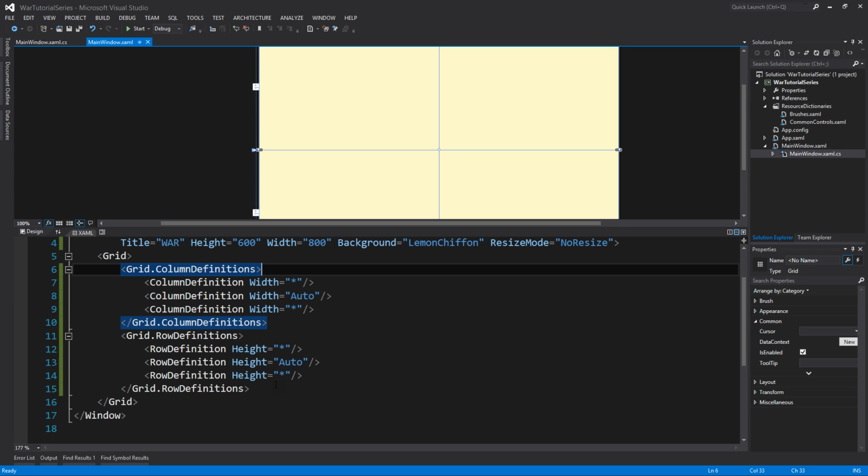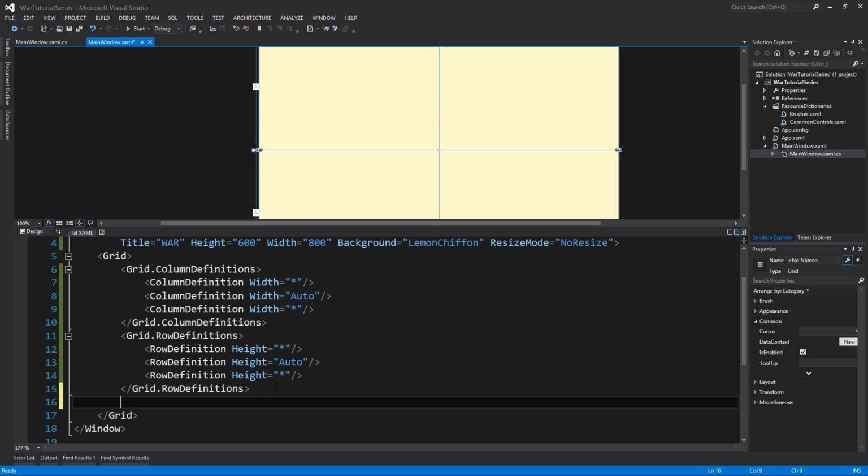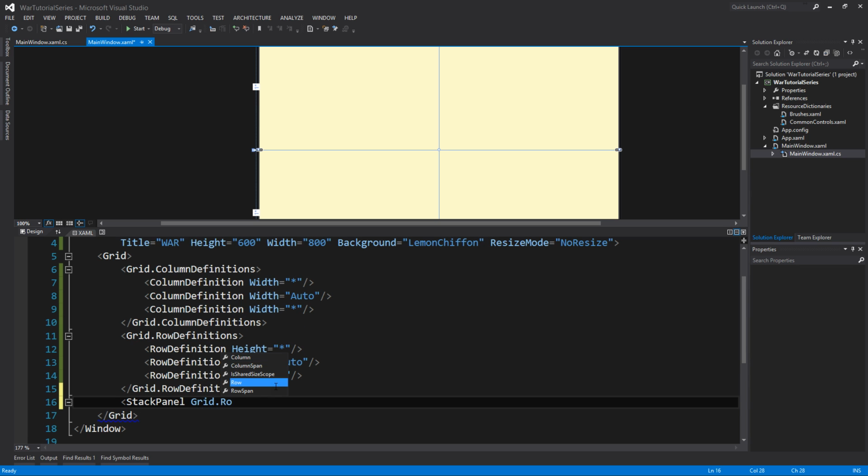Okay, so let's go ahead and inside of our grid, what we're going to do is we're going to insert a stack panel to that center part. So stack panel, we'll put it in row 1, column 1. Now what this is going to do is, remember that the indexes for these start at 0. So 0, 1. This stack panel is going to be inside the column that has the auto width and the row that has the auto height. And the stack panel, what it'll do is it's going to automatically size itself based off of the size needed by its children, and that will give us the size that we need in the middle.